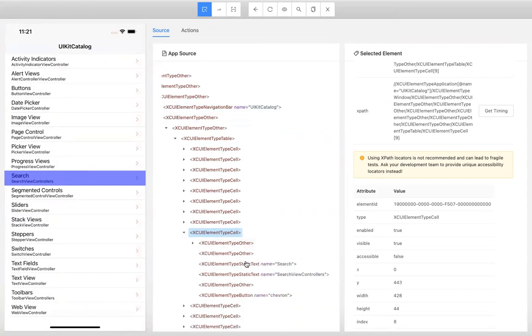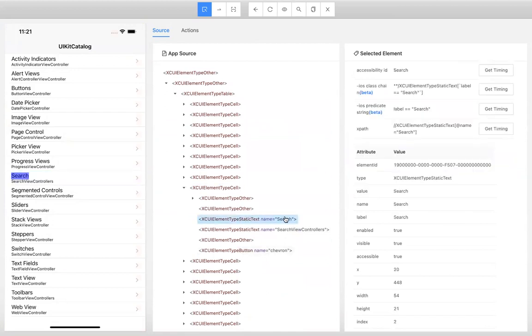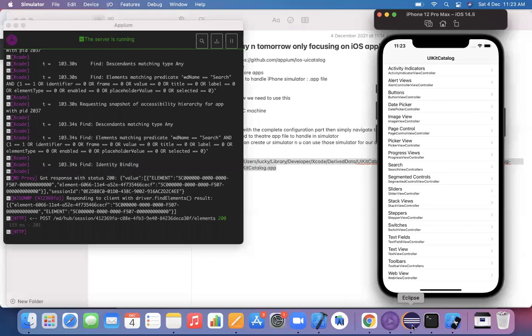Randomly, I clicked on these operations, and here I can see the name is Search and Search View Controller. If you click on this name, you can see the locators are there, and it has an accessibility ID. This accessibility ID is pointing to this search field. So directly you can use the accessibility ID and perform this operation by clicking on it. So let's go ahead and try to create a simple program that will click on this search and, in the next screen, perform certain operations.